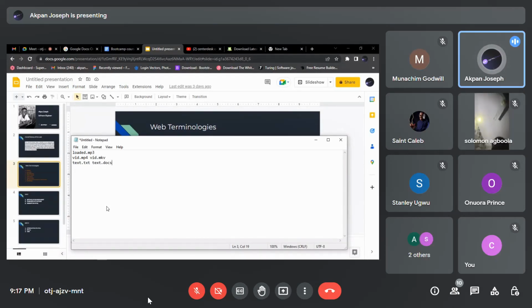So what does an extension do? Like we were told in primary school, a computer is an idiot machine. It doesn't know what to do with your files, but with the help of extensions, it can know what to do with a particular file. Most of the time the computer doesn't know whether a file is a text document, a music document or a video document.